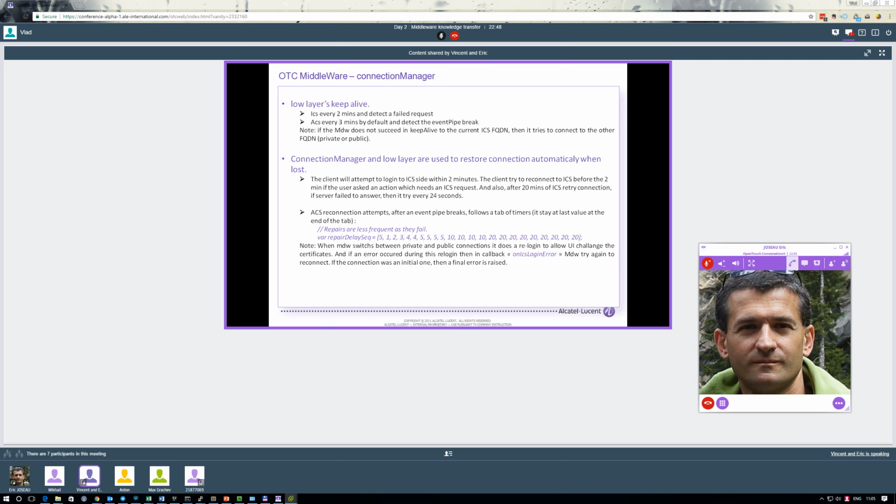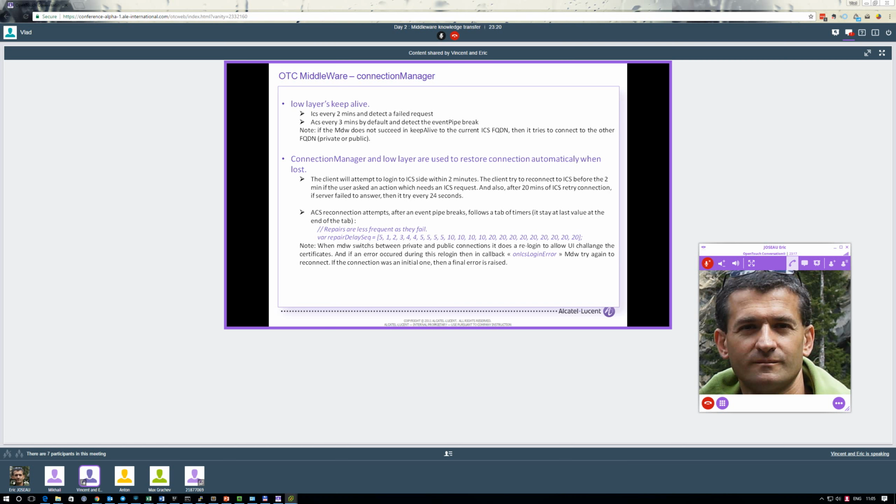And when we do it, we have to re-login from the upper layer, the connection manager layer, because we need to challenge the certificate because the FQDN of the services are not the same in public and private networks.